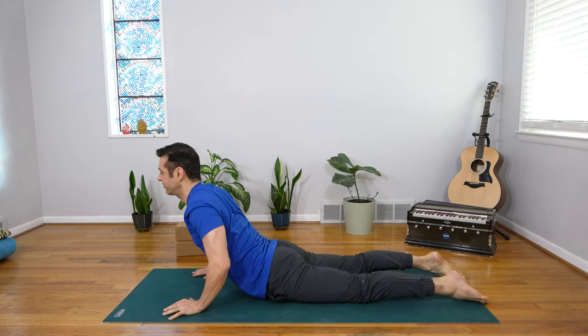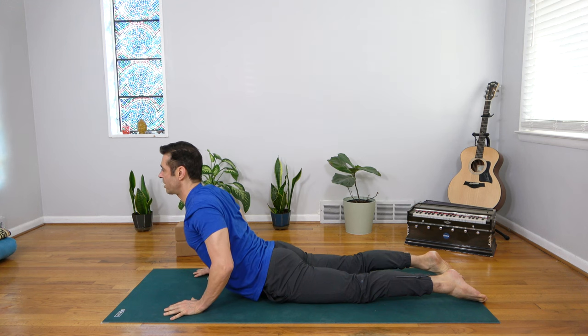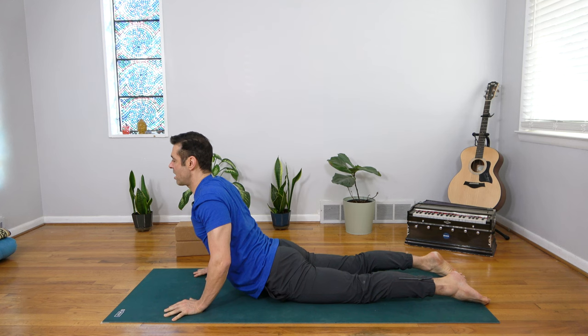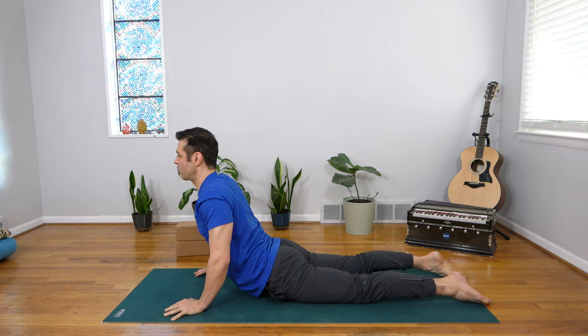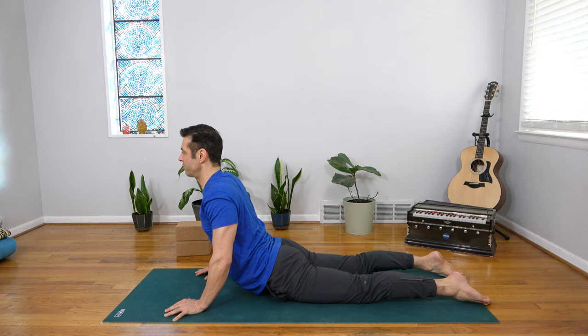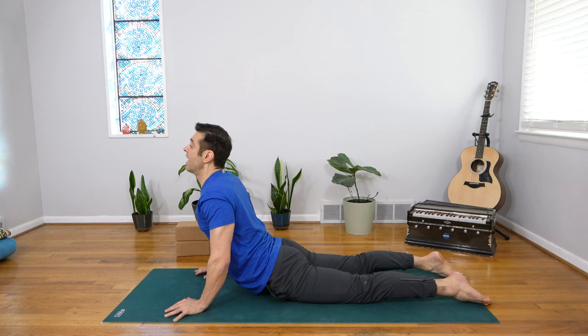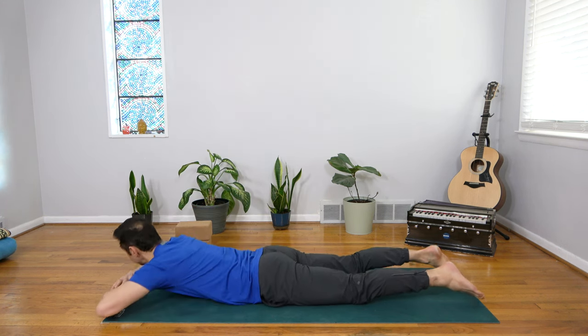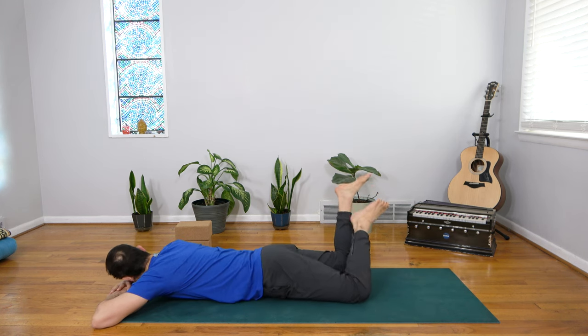Push into the heels of the hands. Inhale, push the heart forward, draw the shoulders back. And stay up here again for a couple of breaths, pushing into the hands to get a little more height. If it feels good, just take it to a place that feels healthy and opening and supportive for your upper and lower back here. Exhale, slowly lower. Make a pillow with your hands, bend the knees. Just wash the knees back and forth once again.